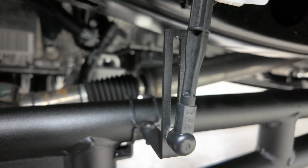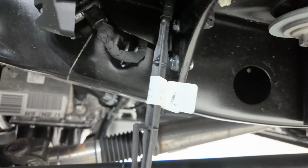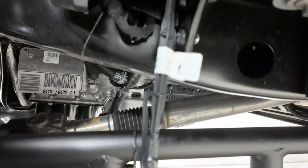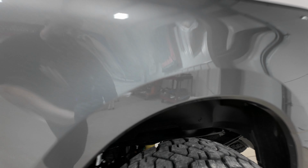And as this truck does come factory with the ride height sensors, you're going to have to use the ride height sensor relocation brackets that you see here. There's also another component of them up here. These are going to be if your truck has the auto adjust headlights or the weigh scale system. You've also got a sensor on the back, as you see here.